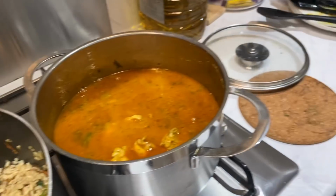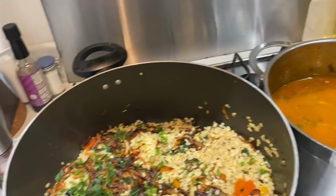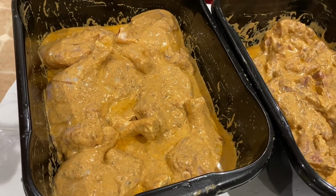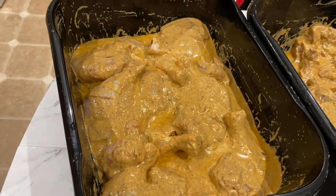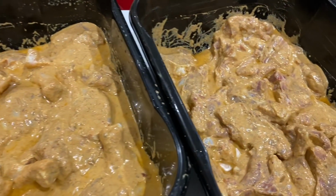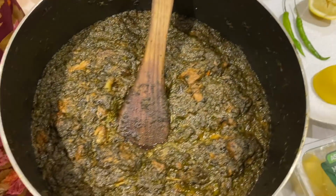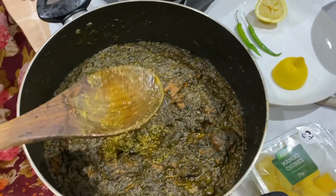Okay, so what are we gonna do? We have to eat now. Ready to eat. We're going to do a celebration. New Year celebration. So we have New Year's Eve dinner. This is what my mother-in-law made. It's marinated chicken and marinated lamb chops. So this is the before. And this is saag, spinach and meat.